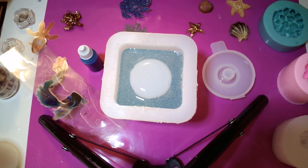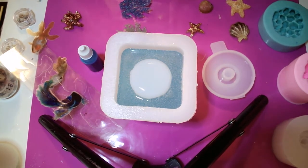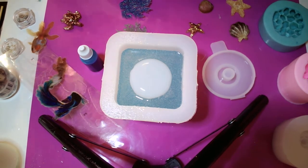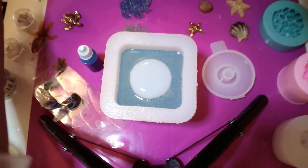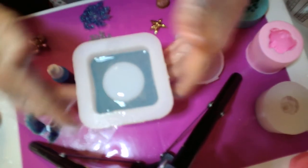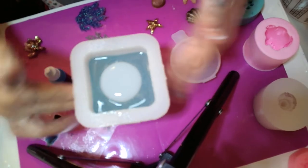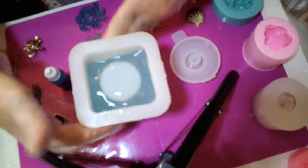I'm just going to spray it. Oh, I'm scared I'll burn. Scorch mode. Come on, baby. Come on. And the bubbles in there. Come on out of there.